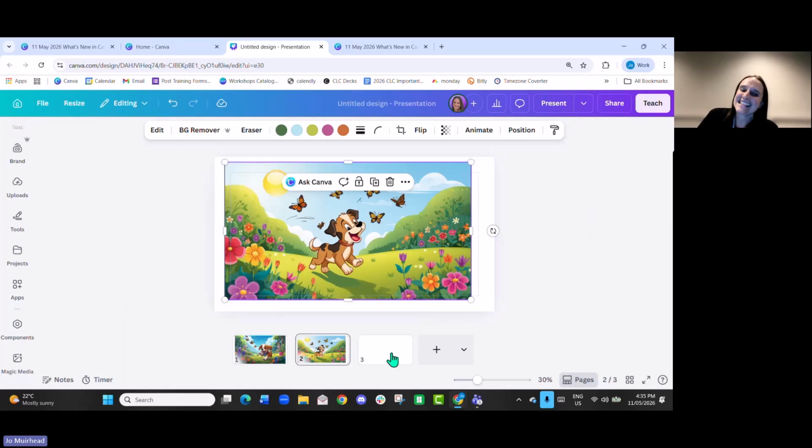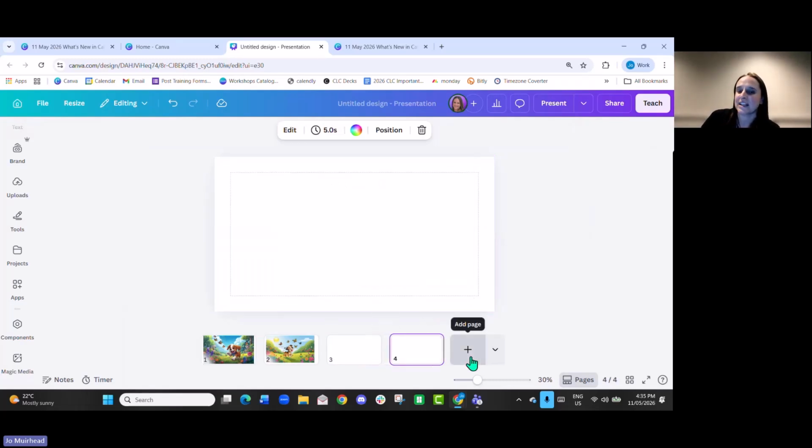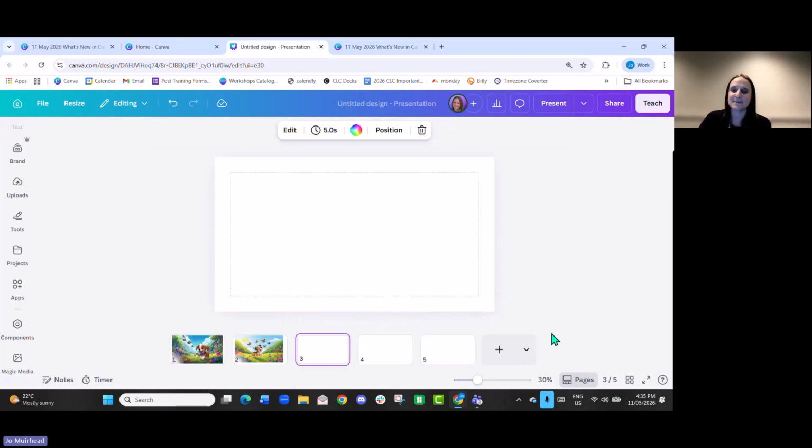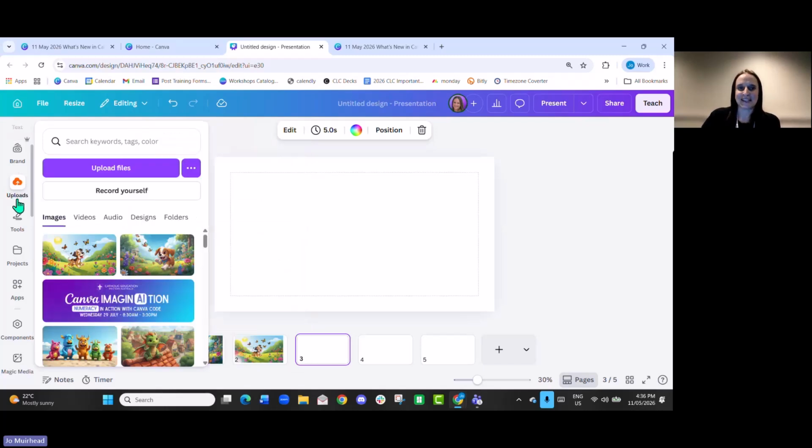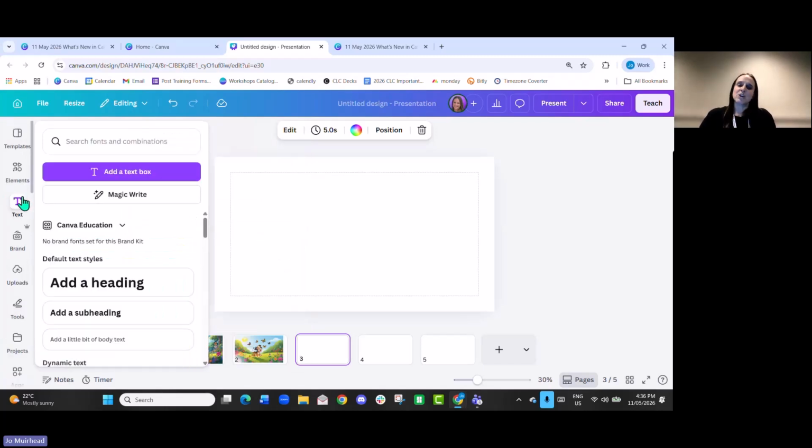Excellent. Okay, let's head down the bottom here and just add a new page. So you can just click on that plus button to add extra pages. And I did mention a moment ago that if you brought in your black and white images, let's say you've got pictures of your great-great-grandparents or something and you want to bring them in here to create a digital book, you guys can upload your own pictures into here. But I'm going to show you this smart match feature, this style match feature, which will allow you to take all of your images and add color to them, or even take the color away.